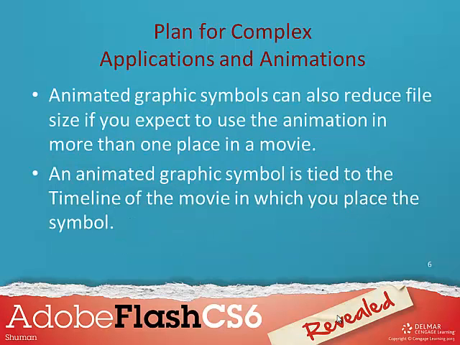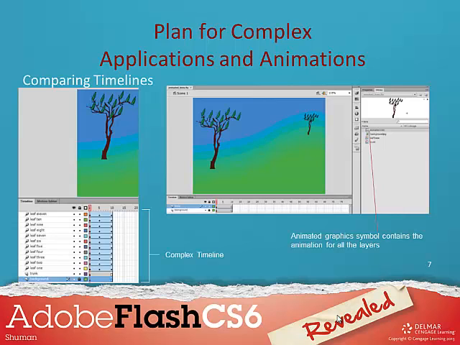Animated graphic symbols can also reduce file size if you expect to use the animation in more than one place in a movie. An animated graphic symbol is tied to the timeline of the movie in which you place the symbol. And here it shows the timelines. You have your very complex timeline there on the left, and then when you create your animated graphic symbols, that contains the animation for all the layers. Okay, so you get rid of this big complex timeline and go down to 2 layers there on the right.